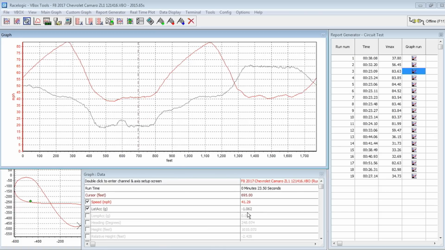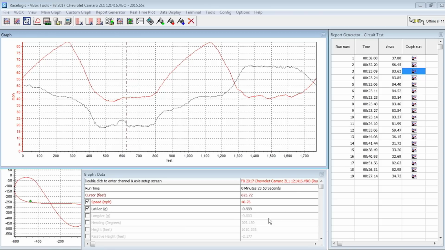Now the way we get a cornering G is we treat this corner like a skid pad and we average. There's a calculation that I won't show for the sake of not complicating this more than I already have. We run a calculation that averages the G result from the beginning of the corner to the end of the corner. And once we do that, we have a G number for a 200-foot diameter skid pad, and for here it seems to be over a G.